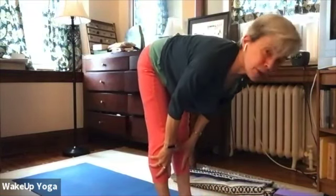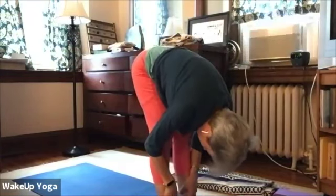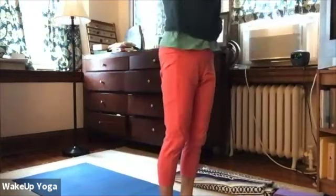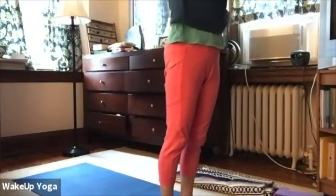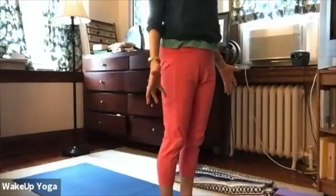Inhale to come up to a long spine. Exhale to fold and drape. Inhale to sweep the arms out and up. And exhale, hands through heart center, returning to Tadasana. We're going to do that whole thing on the other side.